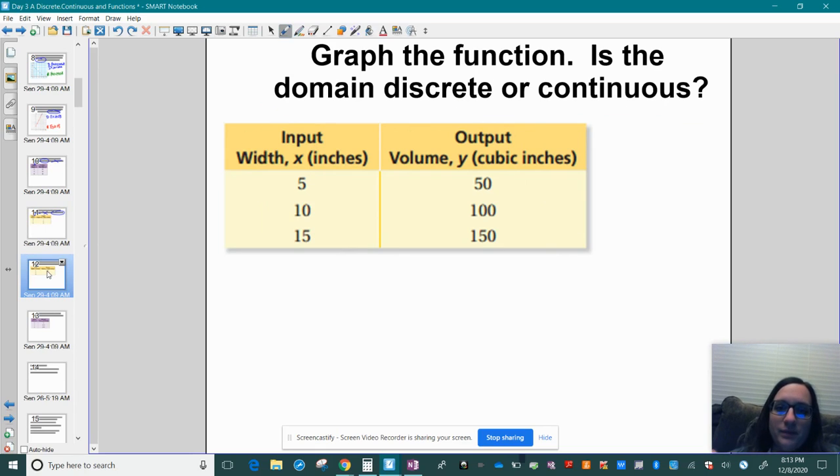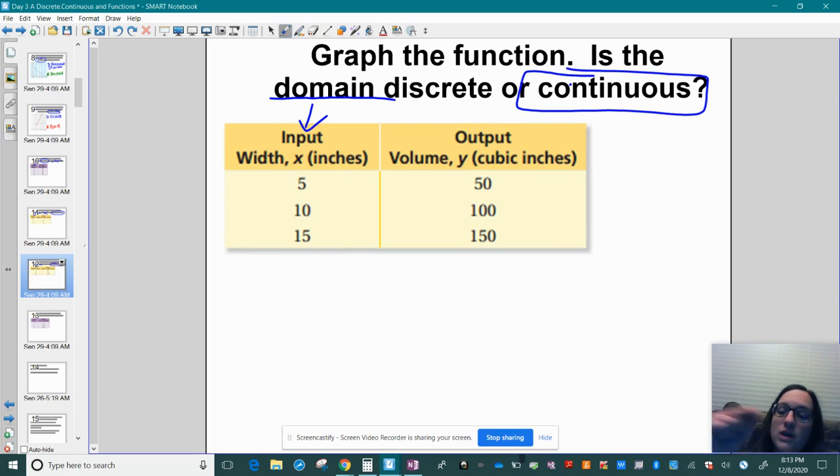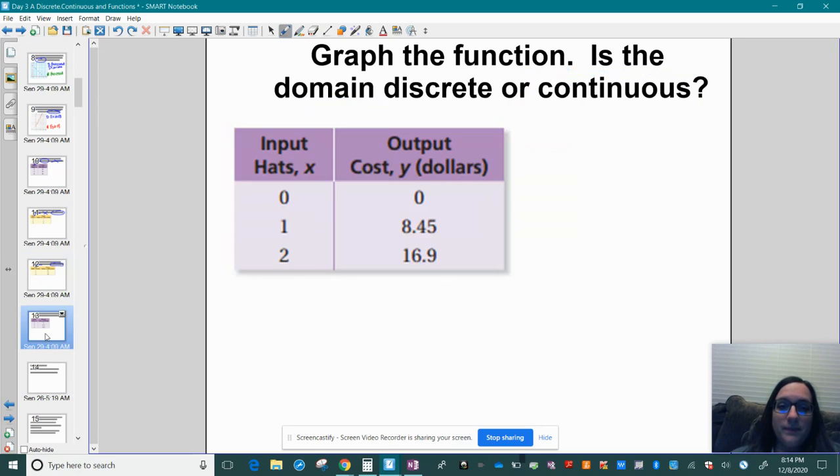All right, now this one, we're going back to domain. If our input is within inches, we're talking about a measurement. Which I would then claim if we're talking about measurements, if we go back to our definition, we're talking about a continuous set of data points because we can measure and be at any point. Now, I could see an argument for discrete here. We can discuss it in class if you would like, because there's just not quite a full enough amount of information, but with the little information we have, continuous.